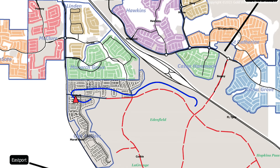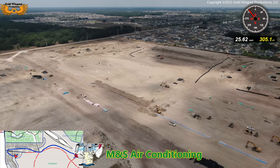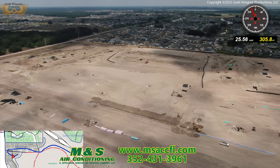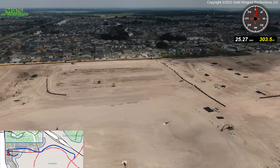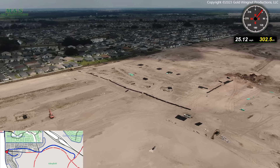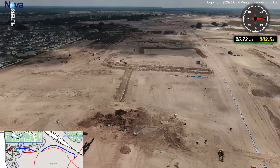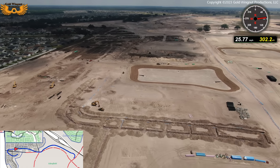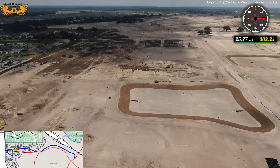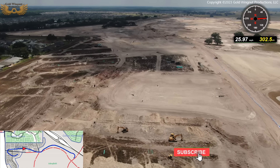Let's head on up now to the village of Wellpoint, just south of the village of Monarch Grove. The pace here in Wellpoint has really started to pick up — they're laying in the underground utilities for all the residential properties, as well as all the mains that will be going down McNeil Road. To the north is the village of Monarch Grove and beyond it the village of Linden. We'll rotate around and head east towards the Florida Turnpike. If you've bought a lot and you're building a house and need somebody to take pictures and watch the construction and report to you, feel free to give me a call. For the month of April, I'm offering a 15% discount for any new home in Middleton and a 10% discount for any new home in Lake Denham. You can find all the information at goldwingnut.com.